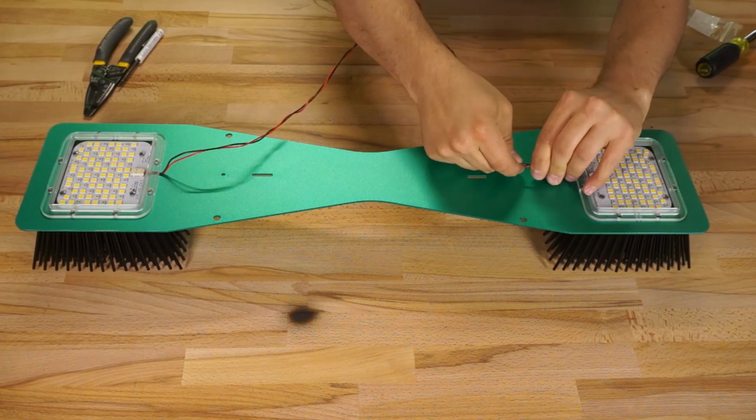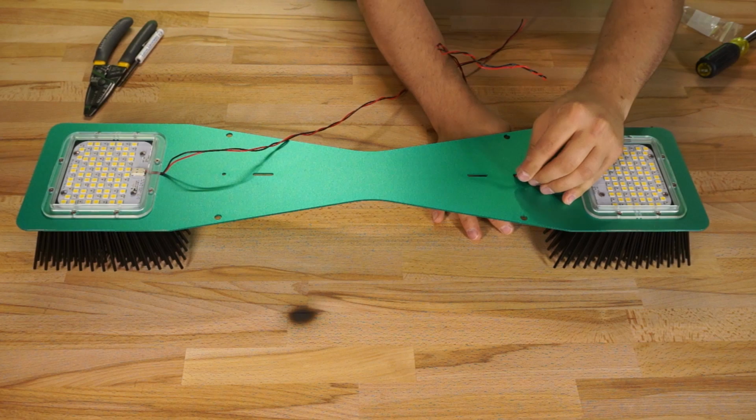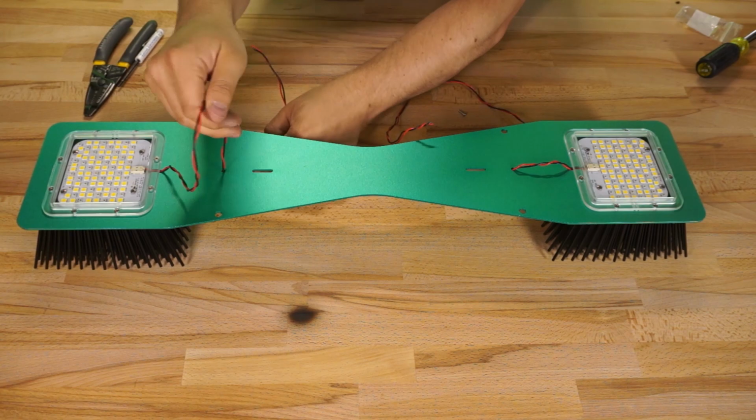There are a couple small holes in the base plate that allow you to pass your wire through the plate and onto the other side, on which the driver will sit, so I gave my wires another twist and sent them through, being very careful not to scrape them on their way through the hole.